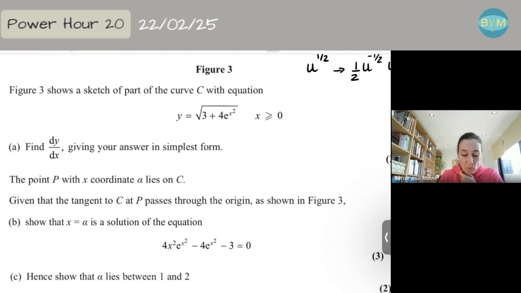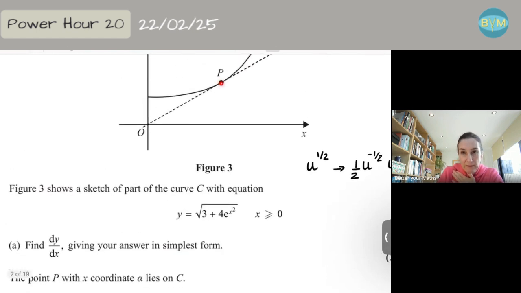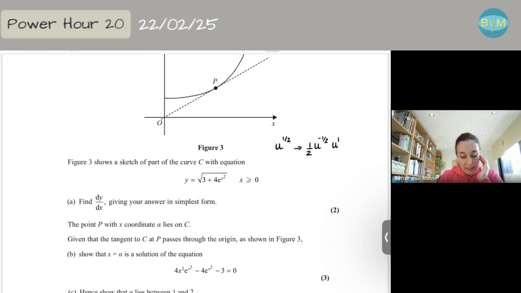So we have to find an equation that gives us the x coordinate of this point. And the particular thing of this point is the tangent passes through 0, 0. So that's what they are telling us, because I think the writing is complicated, a bit confusing. So we are trying to find a point such that the tangent passes through 0, 0. We have already differentiated our function, and we can use that. Any thoughts?